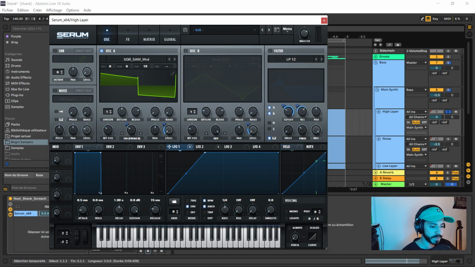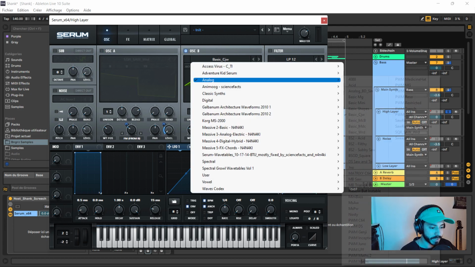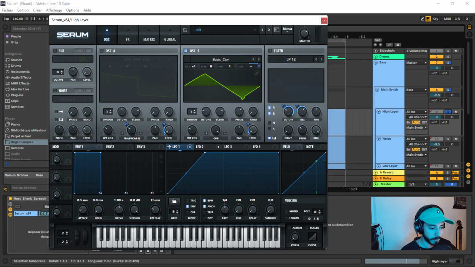Now we want to add that extra high-pitched sound, and we will use oscillator B for that. We will use an analog CGW wavetable and pitch it up 1 octave. Then we will automate the coarse pitch with LFO1 like so, and you can play around with the values so you get a sound you really like. I will choose 38. It sounds like this.